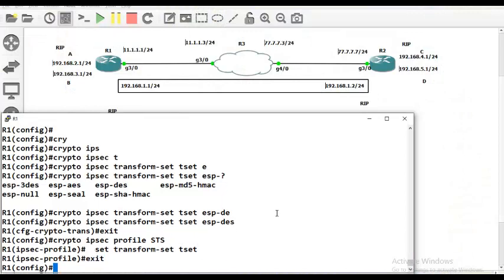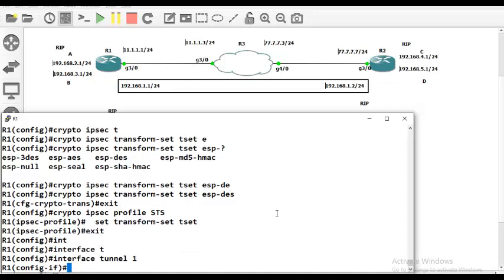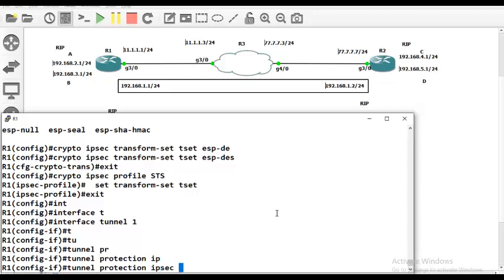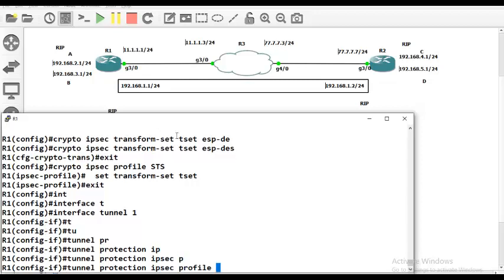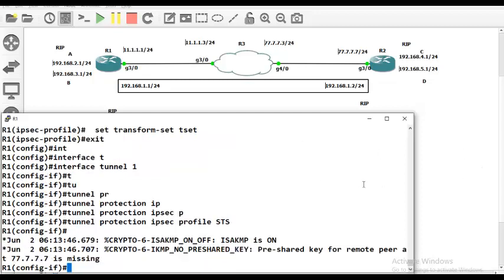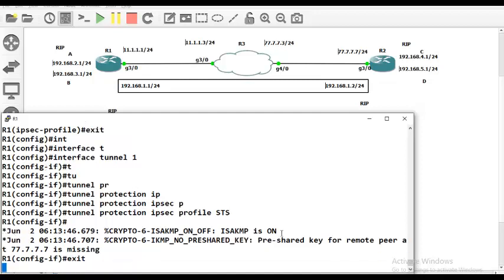Yeah. Now going back to interface tunnel 1, tunnel protection using IPsec profile. What is the profile name? Yes, that's it. Go to the other side also. Pre-shared is missing. Correct. I did not give the key.